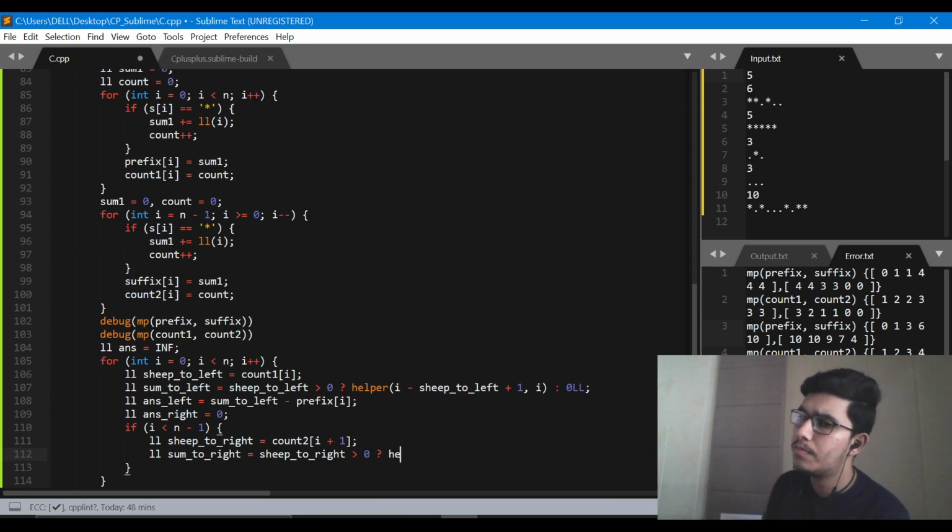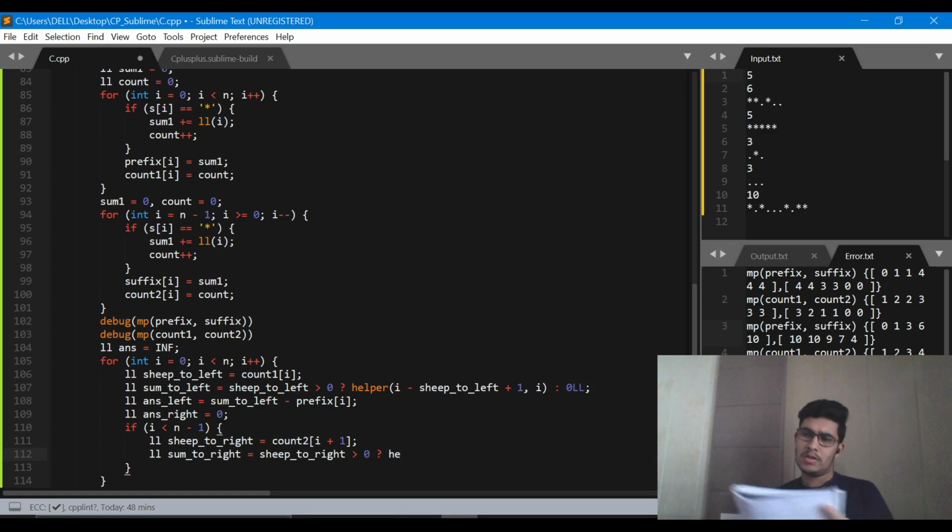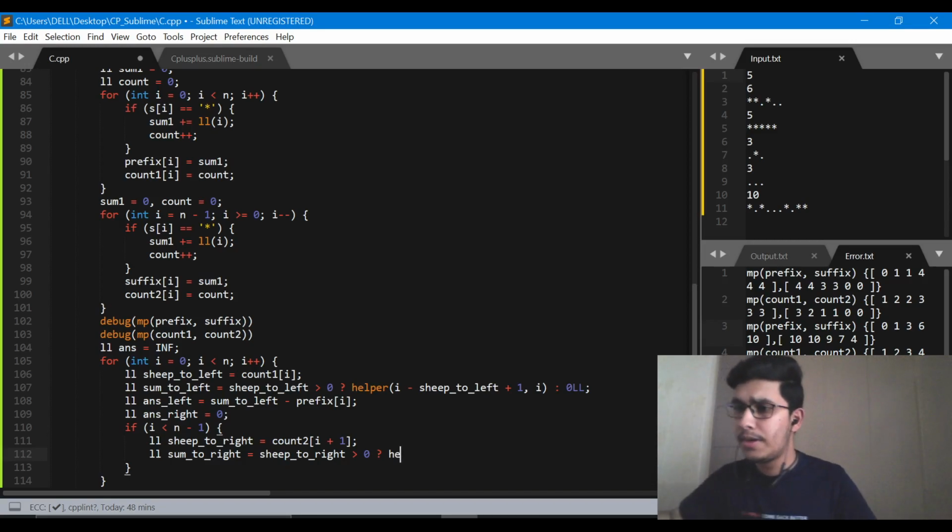Okay, so there are certain sheep to the right of it. And that will be the sum of 10, right? Yeah.